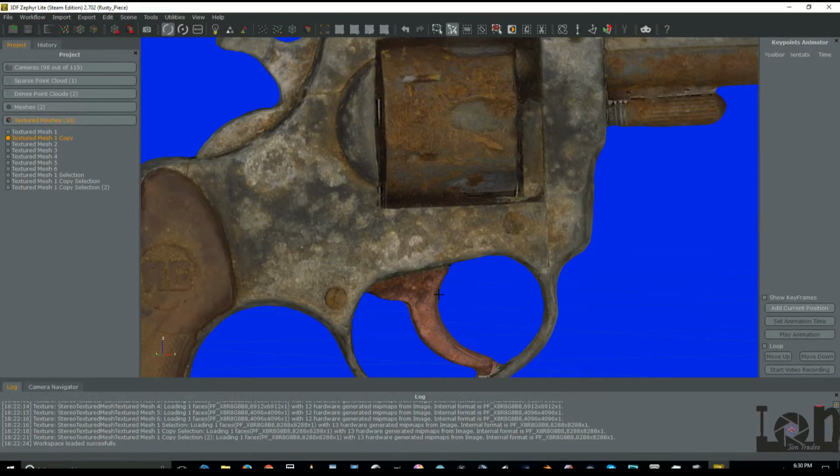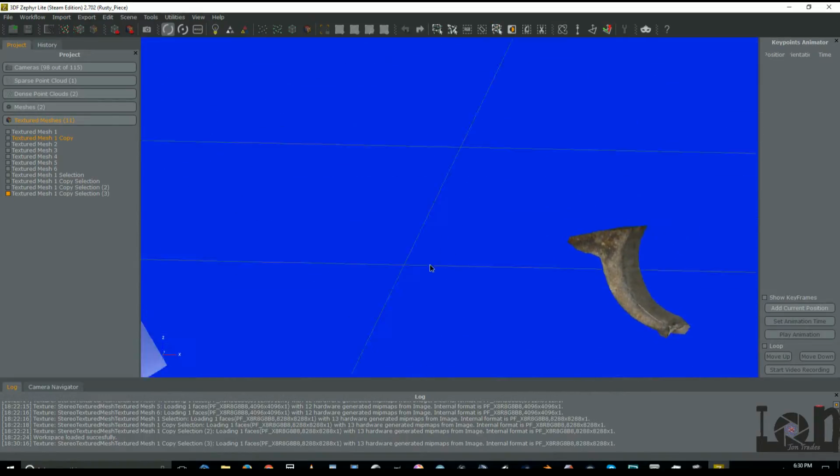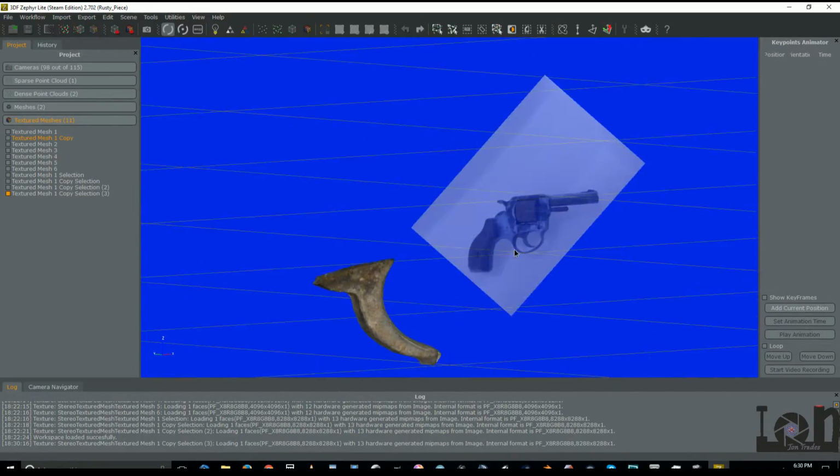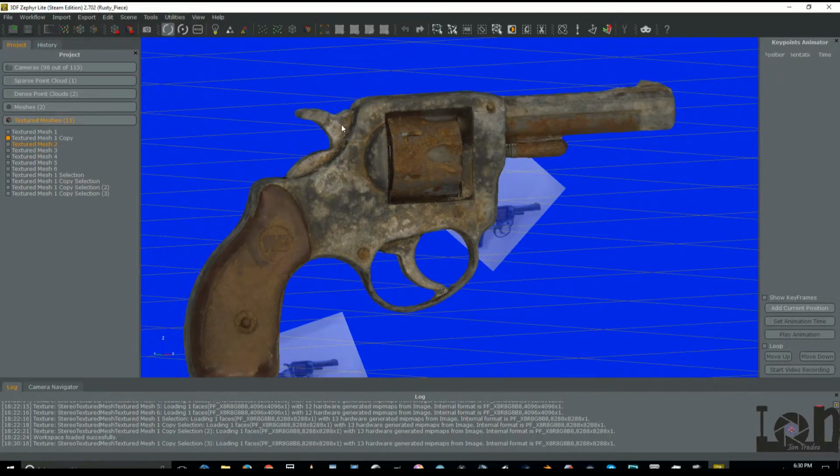then you can select that, so we have the trigger selected, and we go to New Object via Copy, and it just isolates that one piece there. So now you have just the trigger assembly that you can animate. So say we start with, we want all of the critical pieces here. That's what I did.